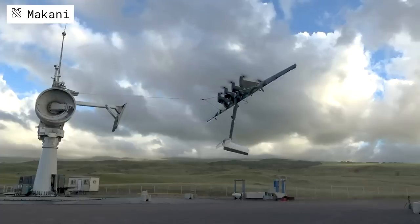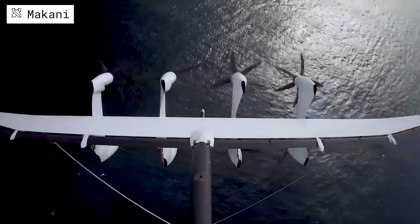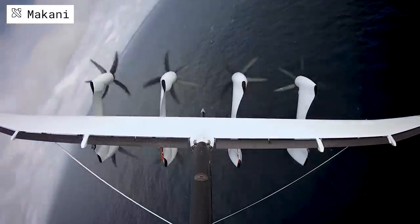The largest was a 600 kilowatt fly-gen glider by Makani, which was autonomously flown back in 2016. That was an Alphabet-backed project that was unfortunately discontinued in 2020. I say unfortunately, since it was a cool technology and probably more advanced than its competitors. The technology worked, it was just the economics that didn't work out. Just the economics. It's not exactly a minor point if you come to realize that the product you're developing will never be cheaper than the competition.